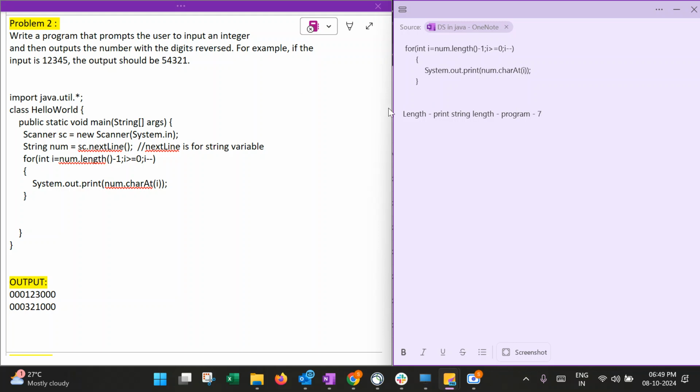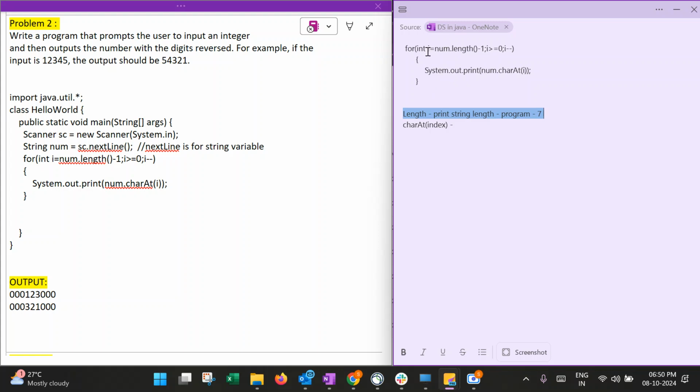And there is another function which is charAt, charAt of index. This is the syntax. You are asking the compiler: whatever character is present at this index, please print that value. So these are the meanings of these functions.